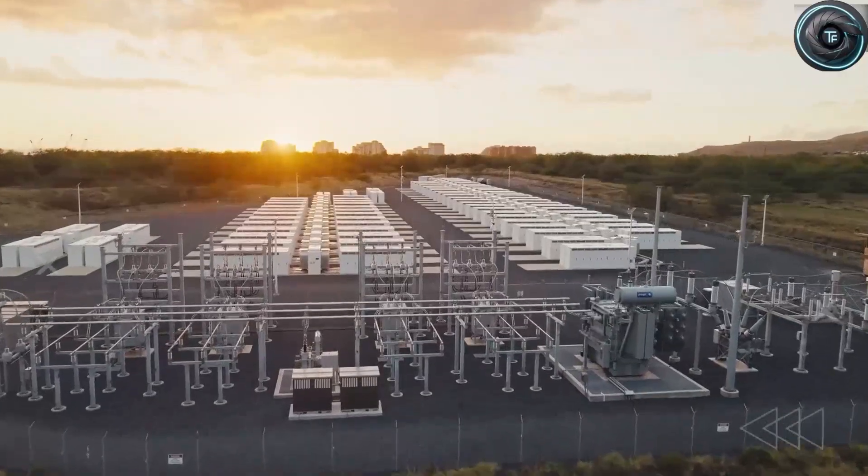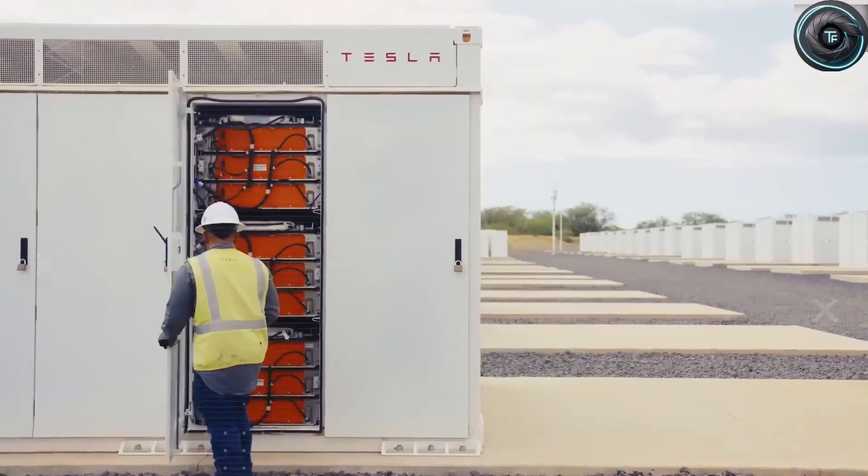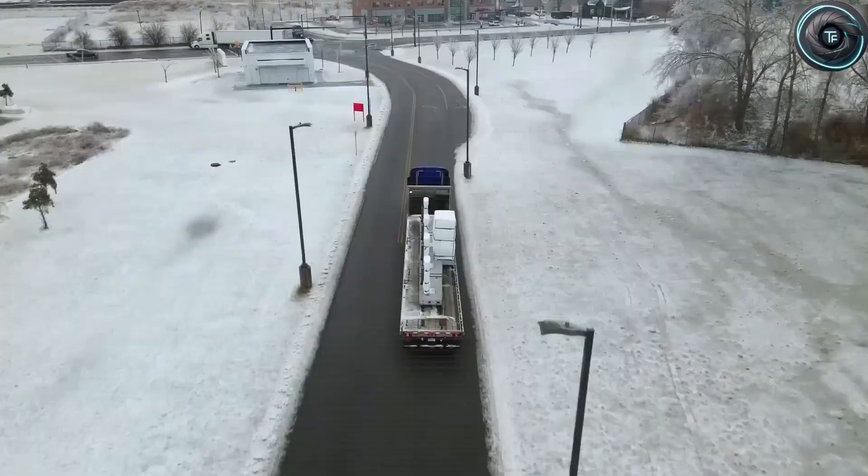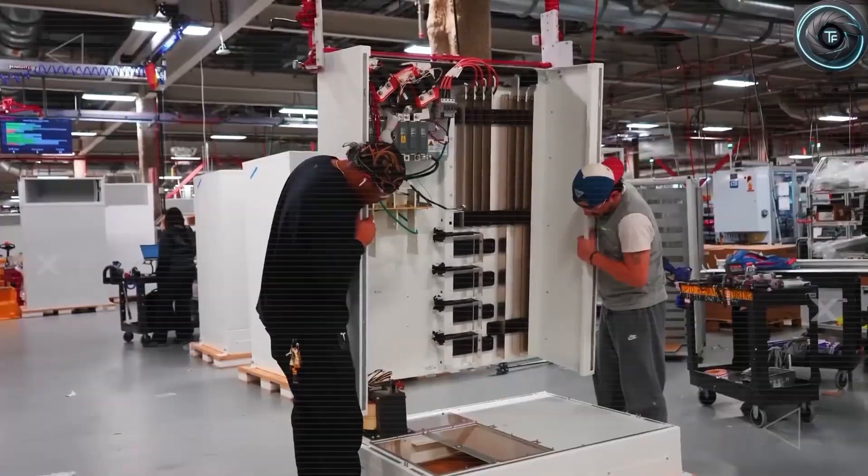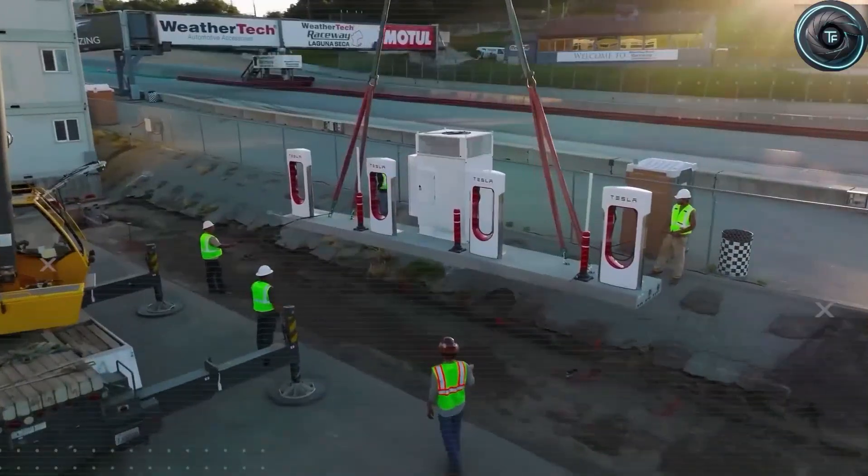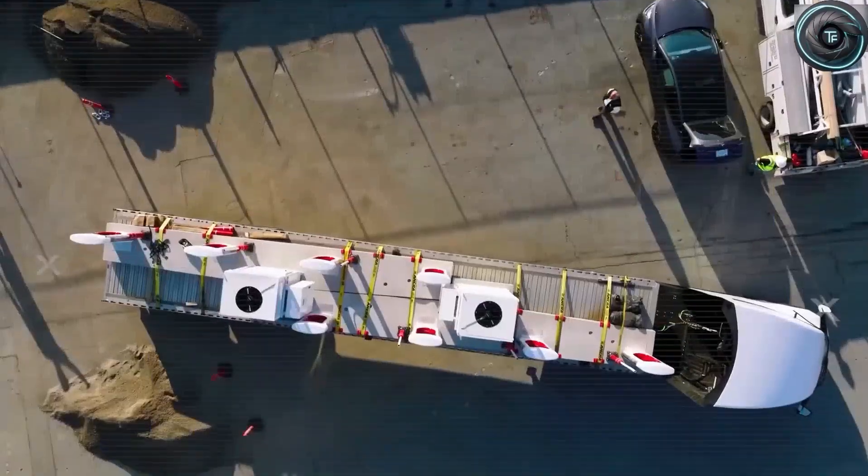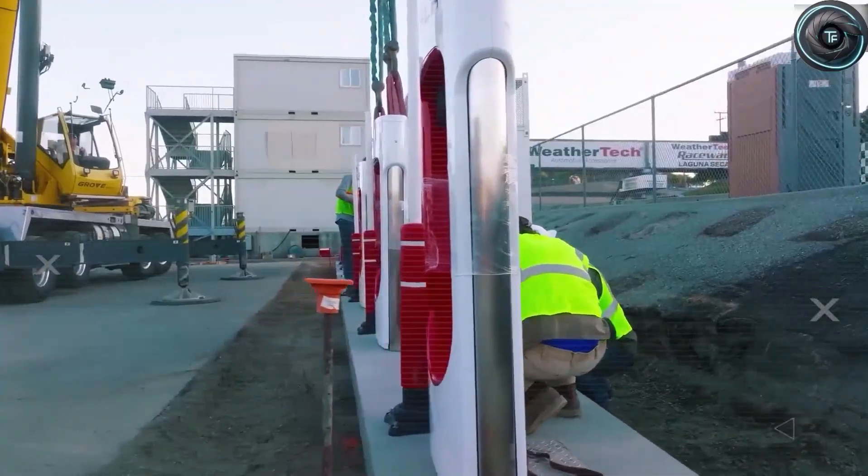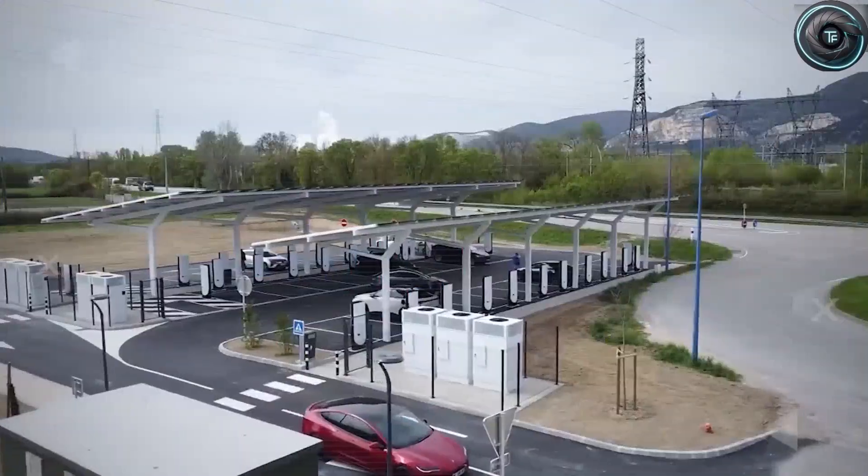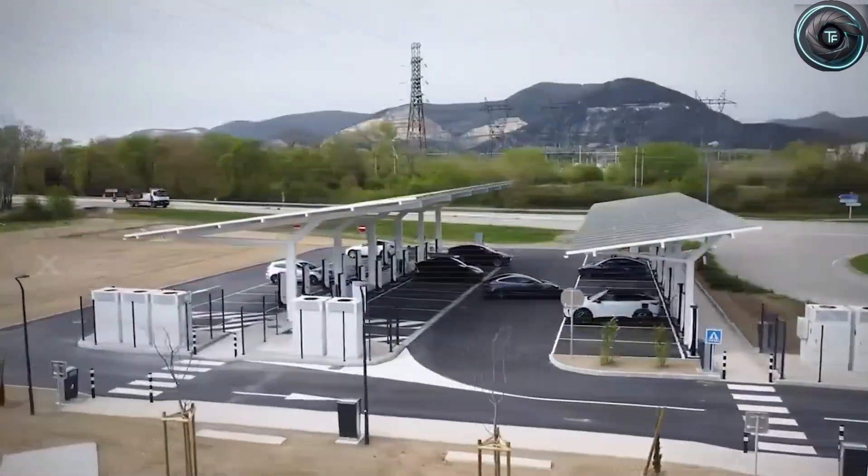But make no mistake, competition is watching. Ford, General Motors, Rivian, and even Chinese giants like BYD are scrambling to respond. They see what aluminum ion means: a world where charging anxiety disappears, where batteries last 30 years instead of 10, where EVs cost less than gas cars. For oil companies that's terrifying. Because the last pillar holding fossil fuels upright is convenience—the five-minute refuel. When Tesla matches that, the game's over.